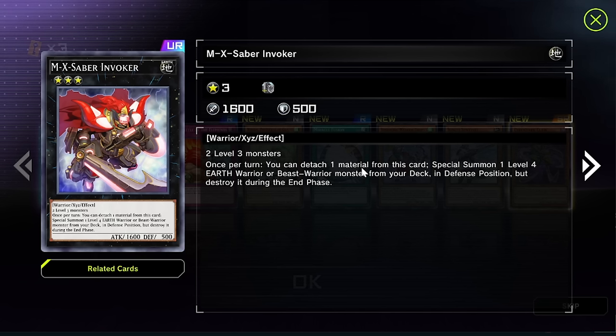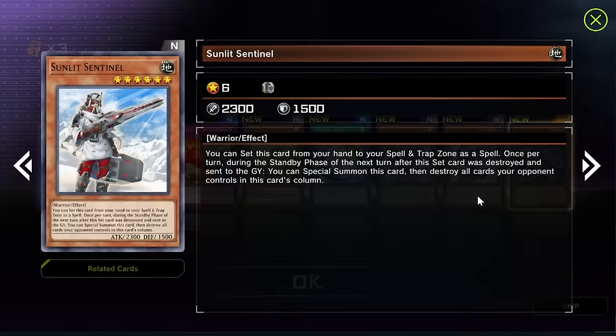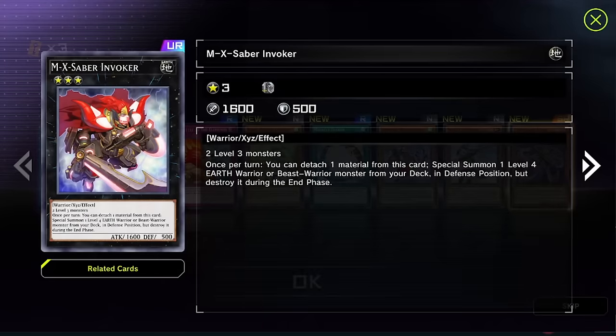This summons any level 4 Earth Warrior or Beast Warrior monster in defense position. Destroyed during the end phase. Come on, that's not happening. But its effects aren't negated, so we can literally summon anything. Like I said, I gotta look through what we have because that's kind of crazy. I just realized this is an Earth Warrior right here, but unfortunately, it's not level 4 or lower. Or actually, it's specifically level 4. This is a crazy pull.